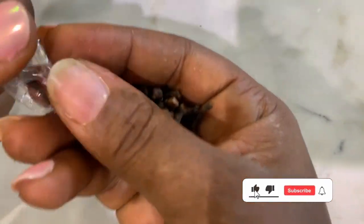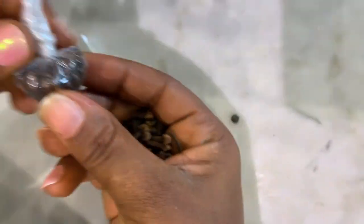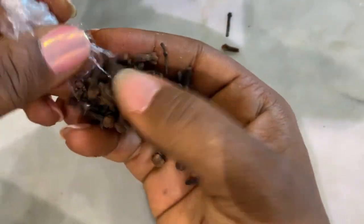Another food I have in my home is cloves — some people call it rimpurring. These are spices they put in drinks like Zobo and some juices. Cloves have antiseptic properties, they help to fight infection and also help with bloating. Studies have shown that cloves help in the reduction of blood sugar. To take your cloves, soak them overnight and use that water to make your tea. Take it on a daily basis over a period of time — it's very good for you and even good to give to children.